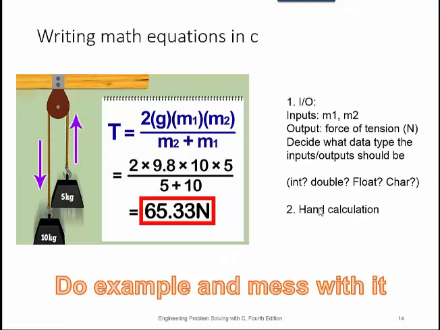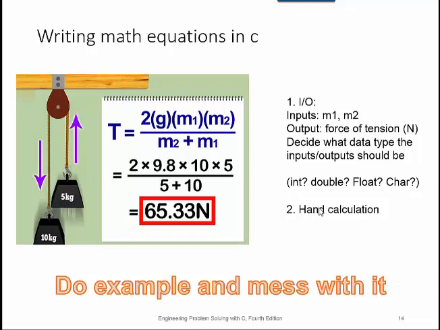So the next part in your textbook talks about writing a lot of these equations. And I decided to do an example. It's one of the examples in your textbook that they didn't tell you much about, so I thought that I would do it. The main thing about writing the equations is you have to be very, very aware of the order of operations, the fact that multiplication and division is done before the addition and subtraction. Also, I highly recommend using lots and lots of parentheses so that you're sure that everything is done right.